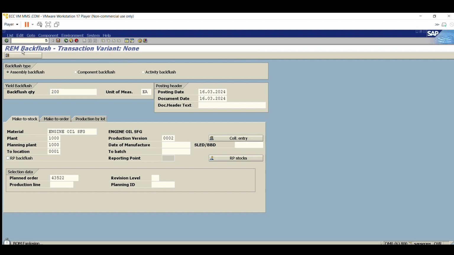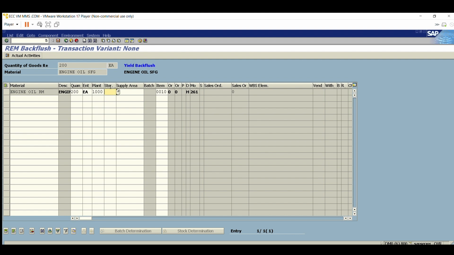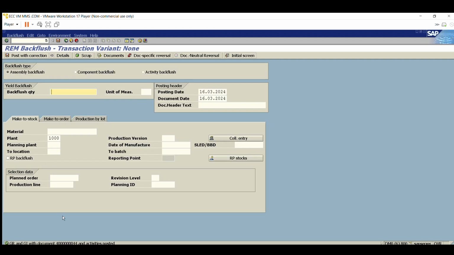If I click on post with confirmation, we need to enter the storage location, because the stock is in storage location 0001. You can see the 261 movement gets updated. Now when I click on save, the semi-finished product document will be posted.